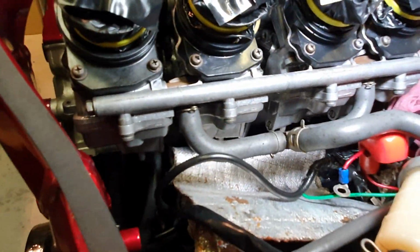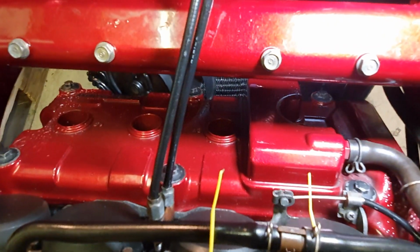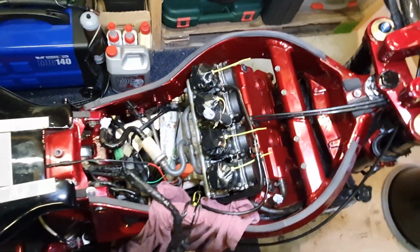Just cleaning up the carb bodies, there was a lot of dirt and corrosion that was starting to build up. Took out the HT leads so I can get out the spark plugs. But yeah, much better, happy with that.